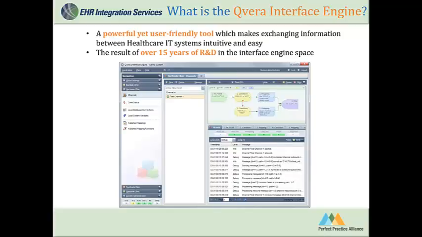But in the meantime, we also recognized that HL7 interfacing just wasn't going away, and it was becoming even more and more critical. So we also wanted to build an application that was intuitive, easy to use, and really simplified the process of creating an HL7 message. As you can see on the screen, there's a visual channel editor. That's what we call our user interface. And that's really what makes it a very powerful and friendly application to use.